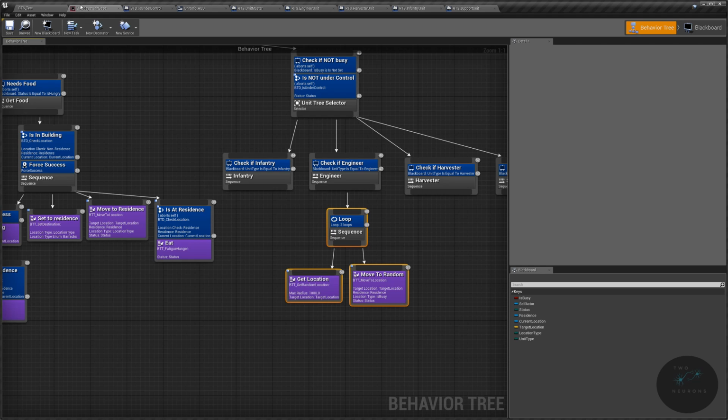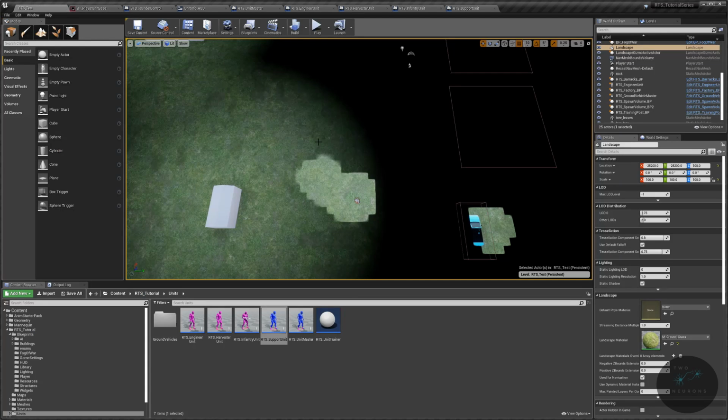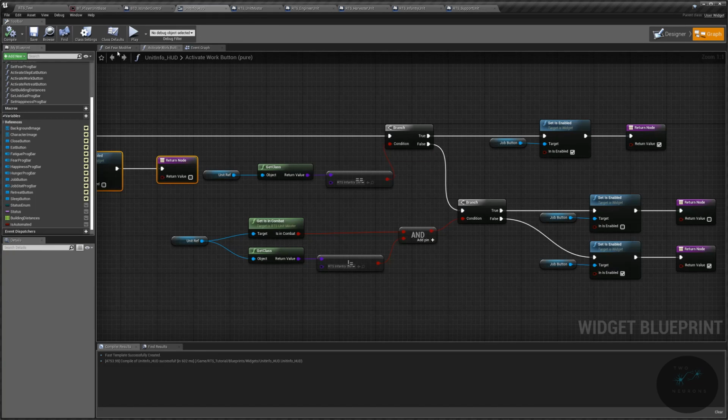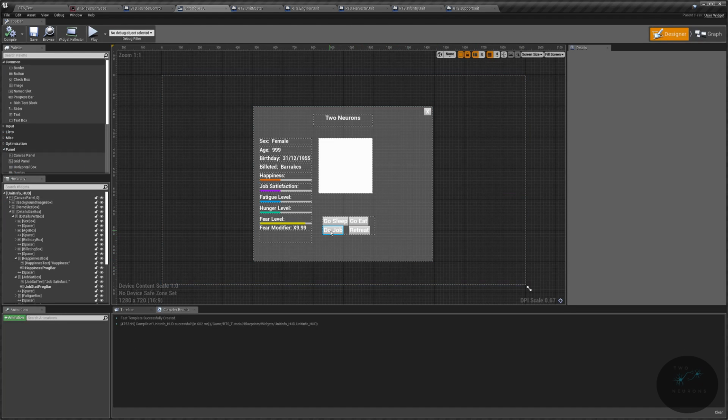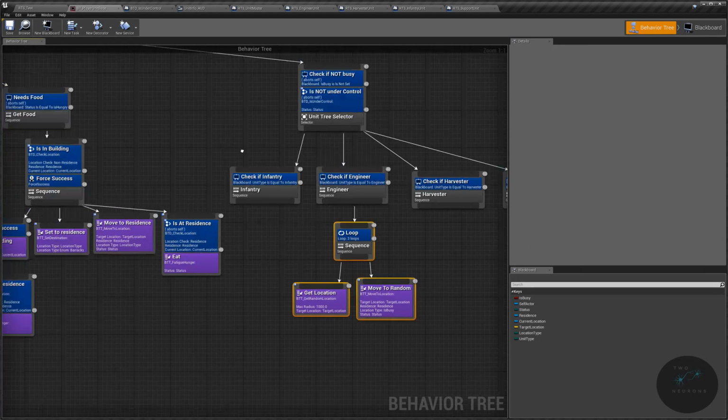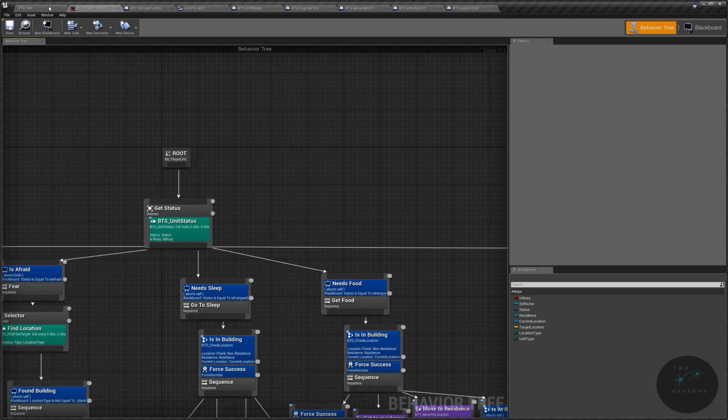And again, there are other ways to approach this. This isn't the end-all, be-all of approaches. But as I said, you might want to fine-tune it so it fits better with either giving the player more control or fits better within the genre or play style that you're going for. So, again, this isn't something where we're done. This is, all right, what can I do next with it? And I want you to think about that as you go forward. Also, remember to think about that problem that I mentioned with this do job button in relation to our unit status in our BTS unit status check.